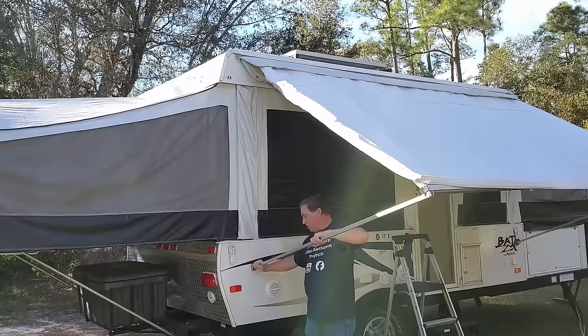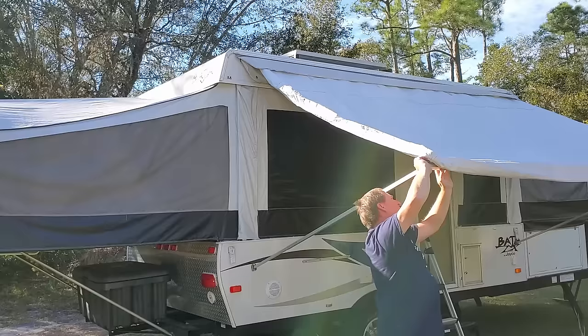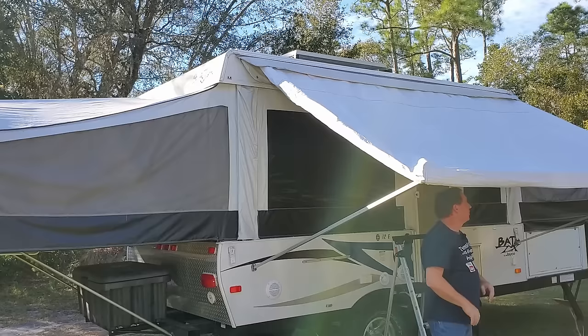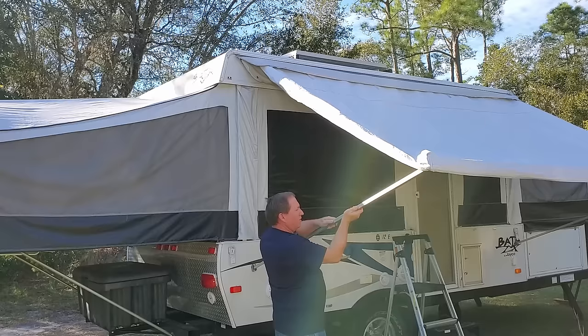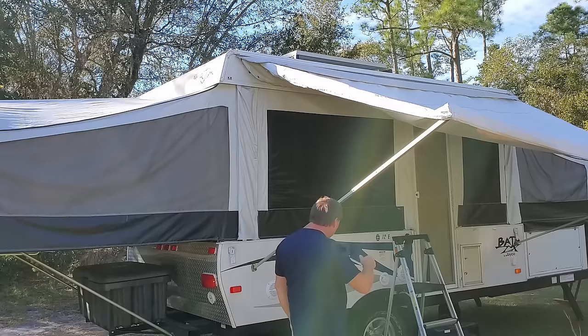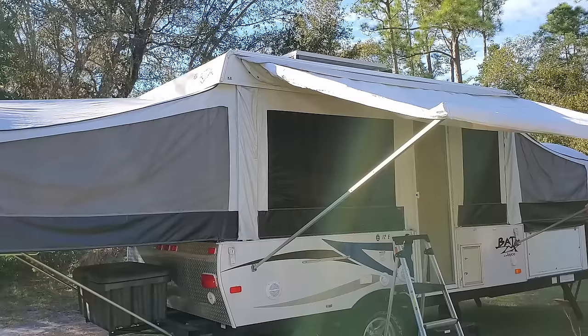And I got the bottom pole. Now we're kind of at the lowest spot. We're going to want to twist this a little. There we go. Get our fabric back over. Then we're going to want to go up to the highest position on this outer one. Same with this other side, and that should give us enough room that the screen door will clear for the most part.